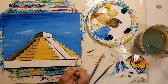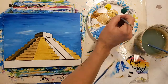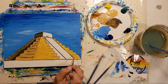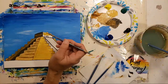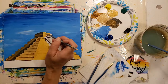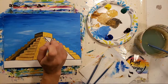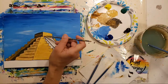Because I went over my traceable with the Sharpie marker I can see the black lines through it. If you did not do that on yours, you can use the traceable or look at the video and hone in that power of observation to see where things are placed. Now we're filling in that front face of the pyramid and I'm actually just going to go right over that doorway. You can see where I had a few places of blue paint — just painted right on top of it, which is one of the nice aspects of acrylic painting.